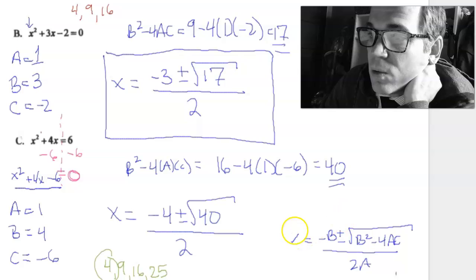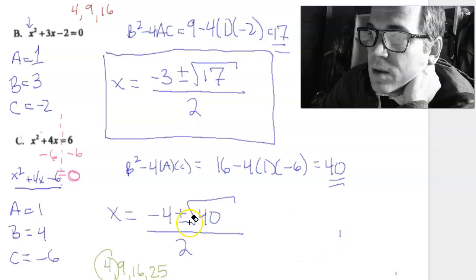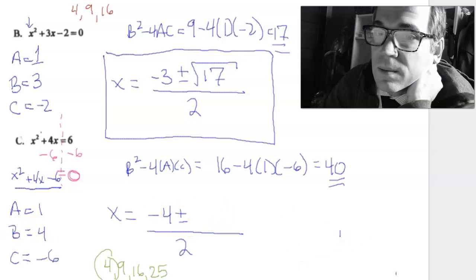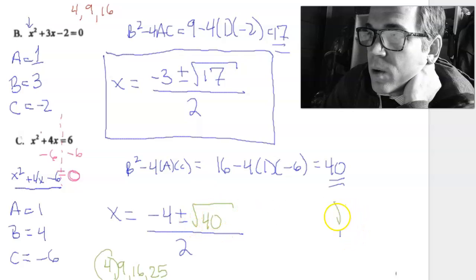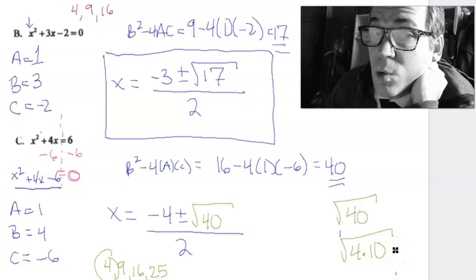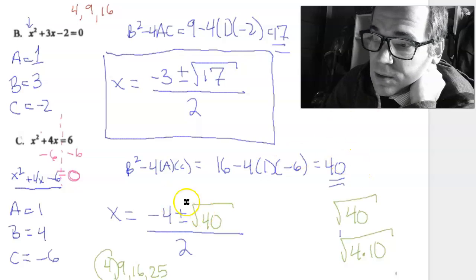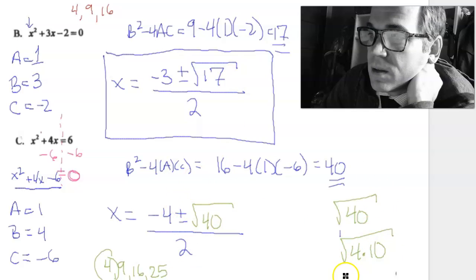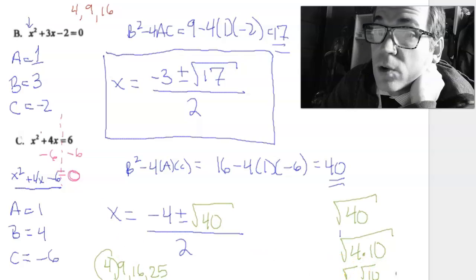So there's like a little side note, we're going to focus just on this part of things right now for a second. There's a radical 40 here. Well, I know that the square root of 40 is the same thing as the square root of 4 times 10. Right now I'm accessing a totally different file of my brain. I'm going back to standard 2.1, the first couple pages of the note pack. Simplifying radicals. So everything else in blue I'm not worried about. It's there, whatever. Root 40 is 4 times 10, which is the square root of 4 times the square root of 10. And the square root of 4 is 2.